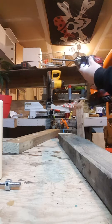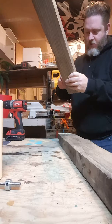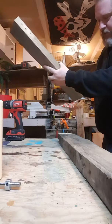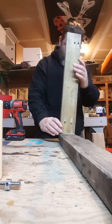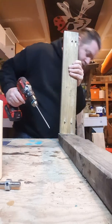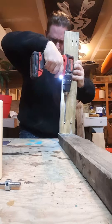And you want to set your clutch fairly low for these screws. And I forgot to normally get them started first, because it's kind of tricky getting them in that little hole down there, because there's a little pilot hole at the bottom. There, now I got them both set in the pilot hole. Now, I can get this. I want to have this nice and square. Sometimes I will take a square, and I'll make sure it's perfect. But this stuff sort of sorts itself out. So, let's just get this where it looks good.